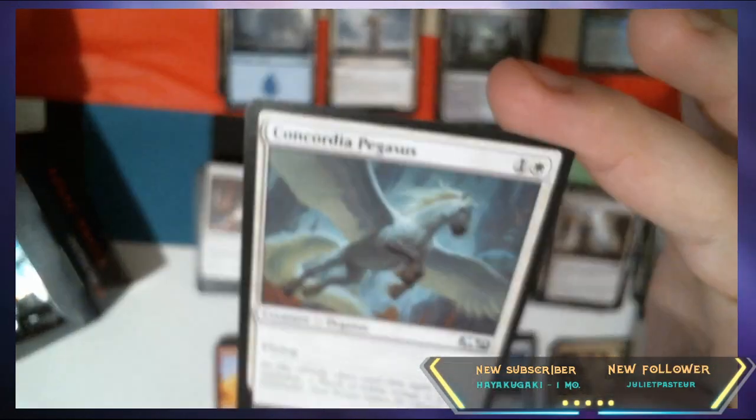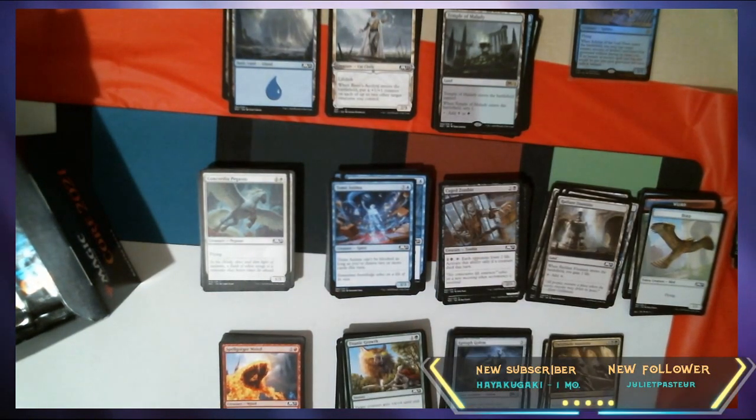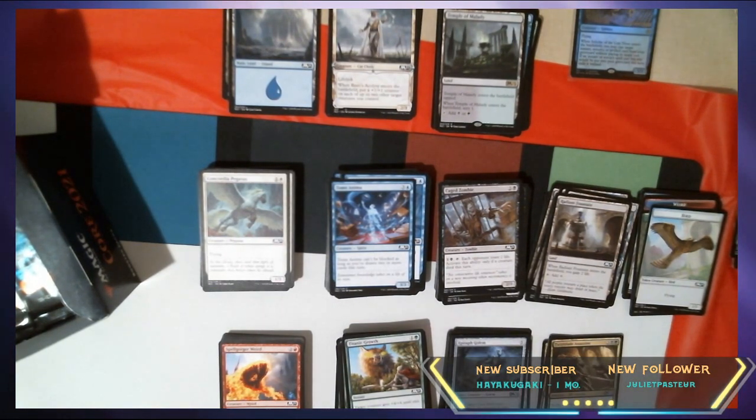Concordia Pegasus. 1 and a white for a 1/3 flying Pegasus. And I love... Oh, they changed the flavor text on Concordia Pegasus. Because this one's flavor text is, "In the cloudy skies and dim light of autumn, a flash of white wings is a reminder that better times lie ahead." Mm-hmm. But the Ravnica version is a Simic scientist bitching, going like, "Oh, so the Azorius can have a bird horse, but when I make a frog lizard, it's an abomination against nature." I love that Simic scientist.